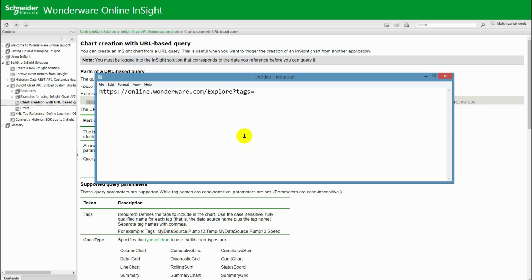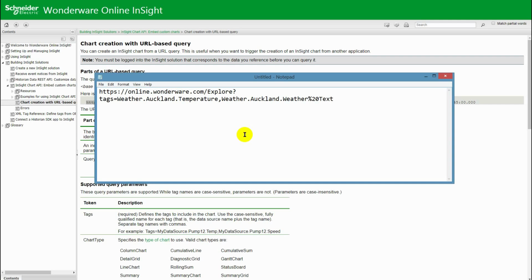I'm going to do this from scratch for you here. So we're going to combine temperature and pressure. So we say weather, Auckland, temperature, comma. We're going to add another tag, so use a comma to separate them. We go weather, Auckland, weather, text. So it's got a space in it, so I'm going to use this percentage 20. I don't have to, the browser will take care of it for me, but I'm a good programmer, so I'll do this.